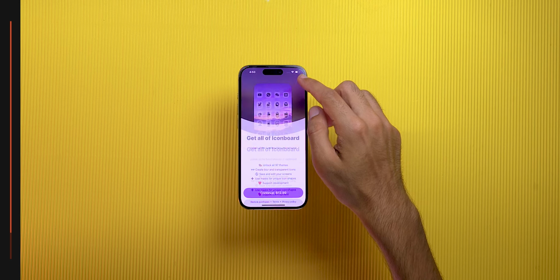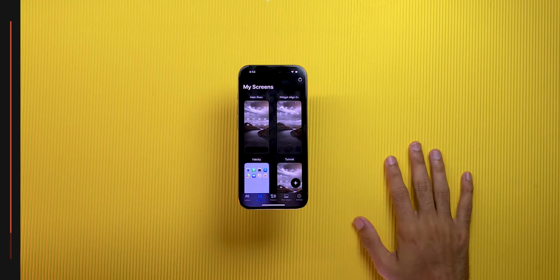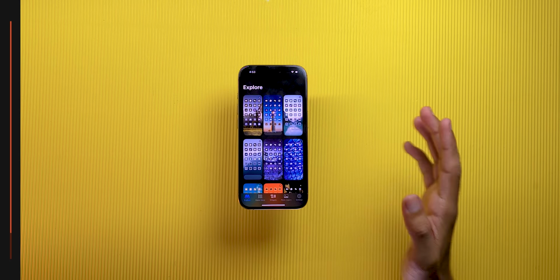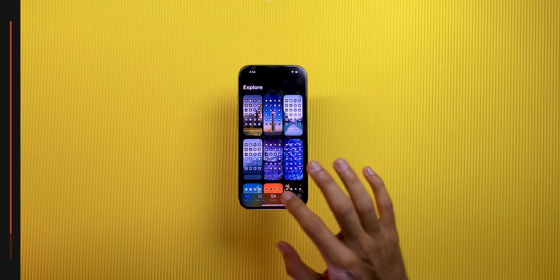While the app is mostly free, the transparent icon feature we'll be using requires Icon Board Pro. Icon Board Pro, as I've said before, is a single purchase of $12.99. This is not a sponsored video, and I've been using Icon Board for a while, so I can certainly say it's well worth the investment. Again, this is optional only if you'll be needing transparent icons. Otherwise, the app is free.